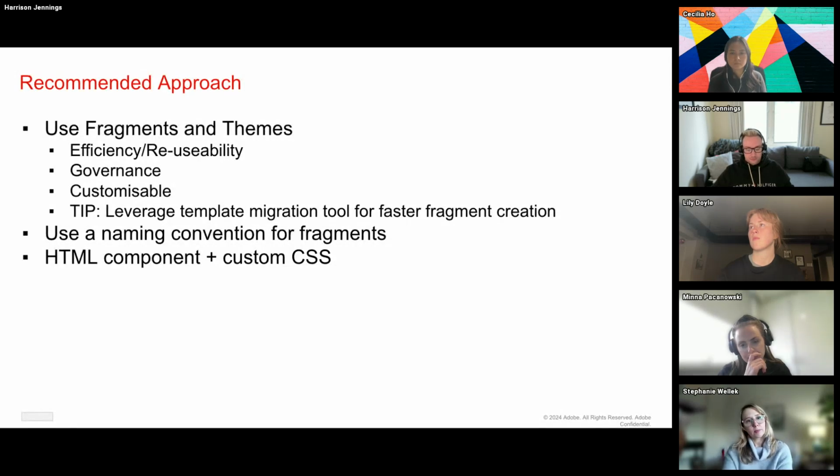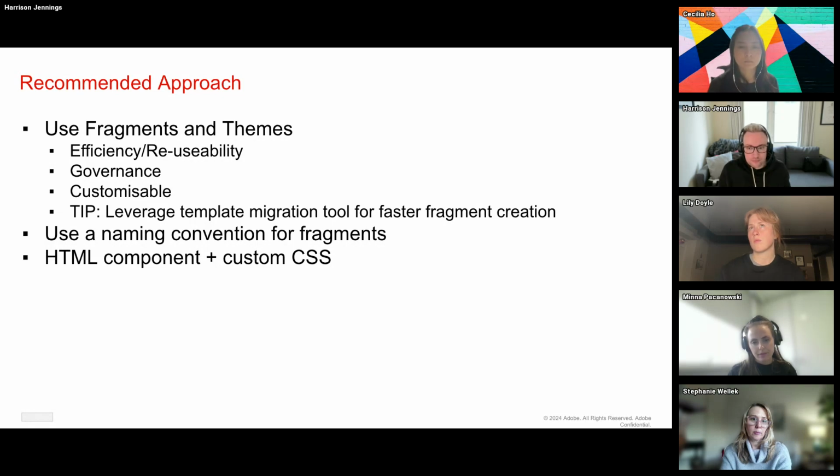So yeah, give it a try. You just need to know all of these things and be able to set it up properly. But definitely efficiency and reusability is a plus with fragments and themes. So try to replicate your modules as fragments.